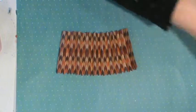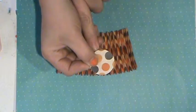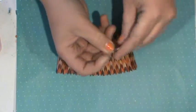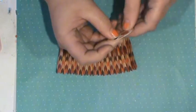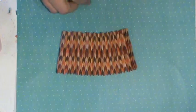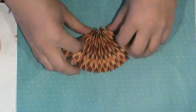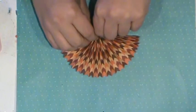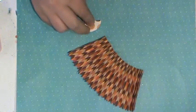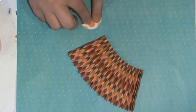And then we cut, and where did I put that? We had him right here. We cut a circle out of a scrap piece of cardstock paper. And then we fold it in half, because you're basically making half a rosette. Oh, I'm sorry, I turned the glue gun off. That's all right. You want a glue dot? Yeah, we'll do that. So with this, we fold it in half, like Carrie said. That helps with the stability.